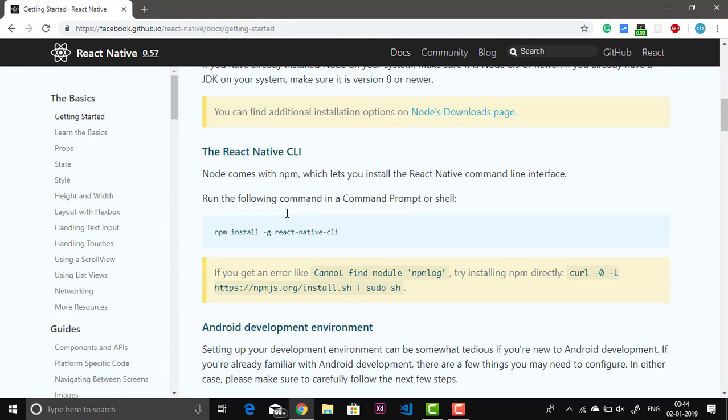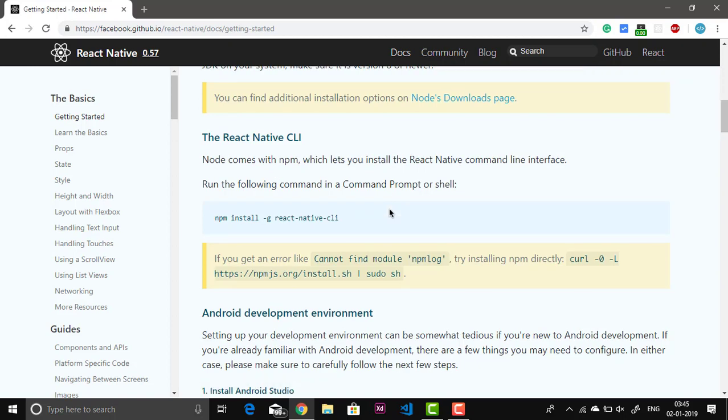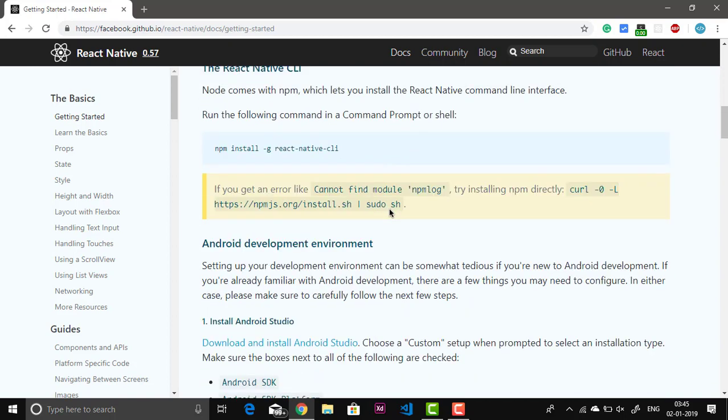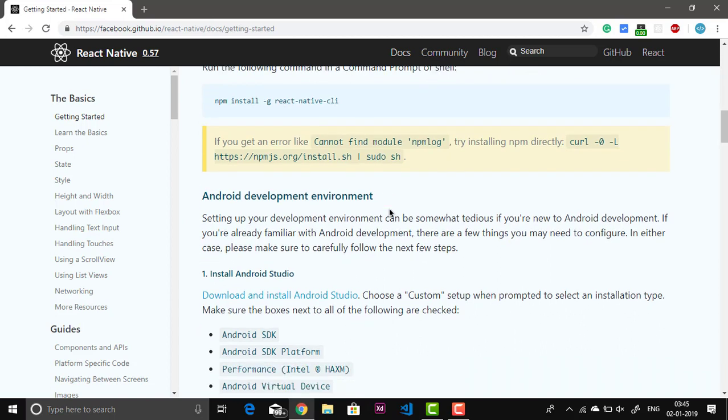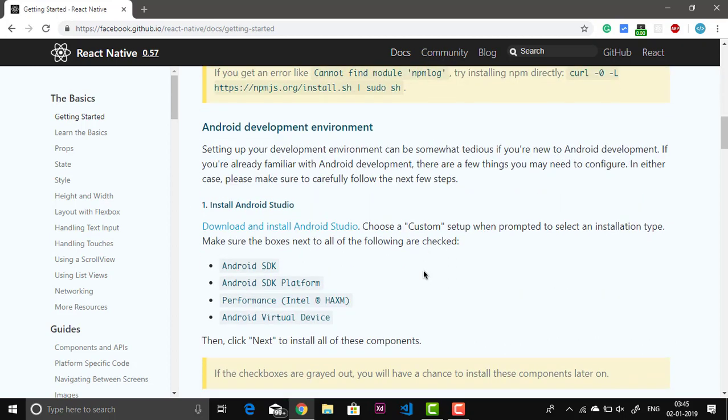Now what you need first is to install React Native CLI globally. This npm comes with Node.js; if you install Node.js, you will have the npm command available. So just type npm install -g, which represents a global installation, and install React Native CLI. This will make the react-native command available to your project, so you can create a new project by using it, which will be seen in just a moment. The next part is you need to install Android Studio.